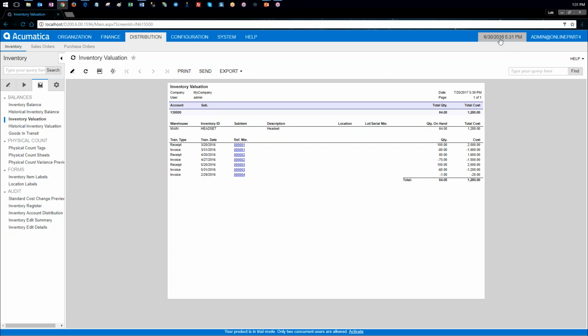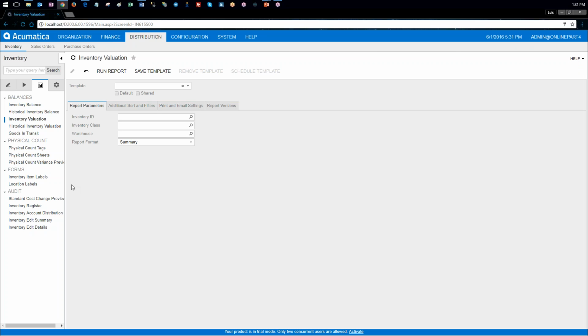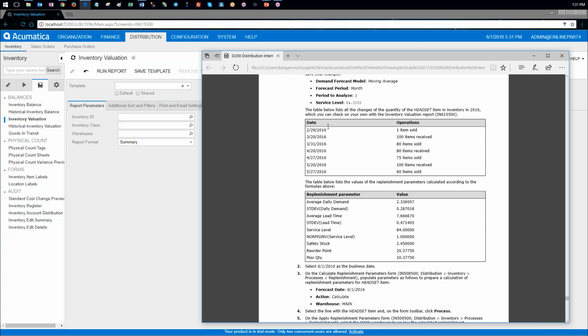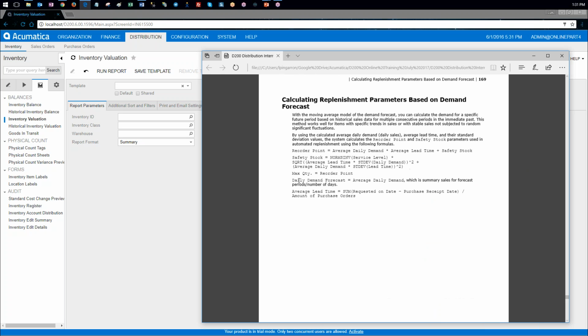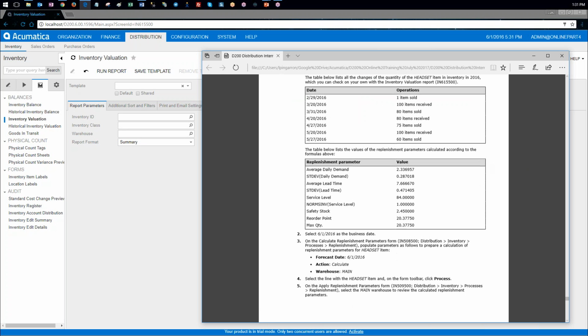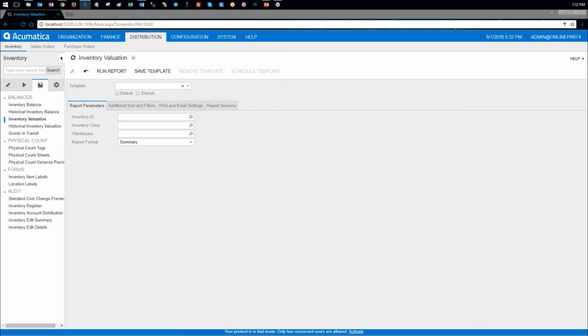So let's change the date to June 1st for our example. Based on our valuation report, we have this information, and based on these formulas, every parameter has this value. Now we are going to see how these values are used on the replenishment form.